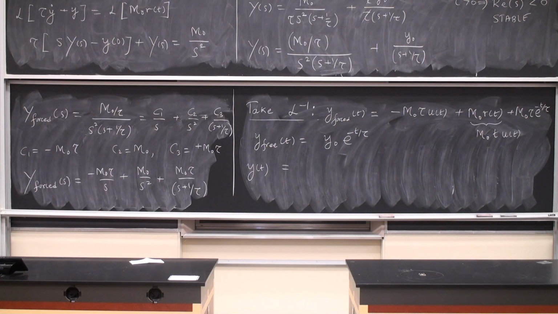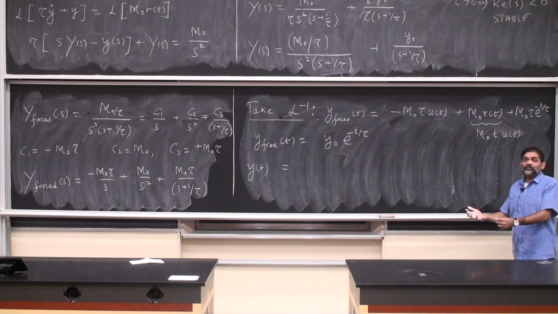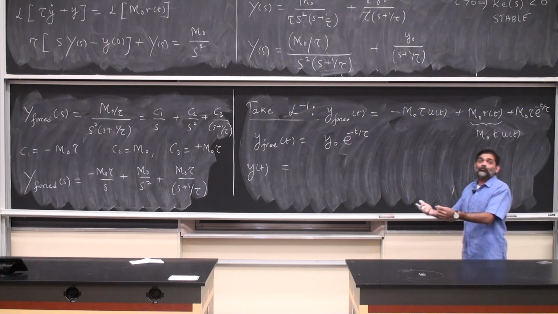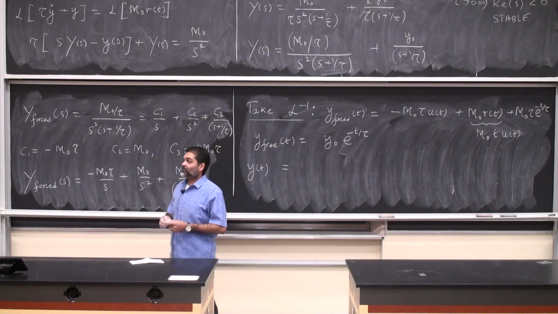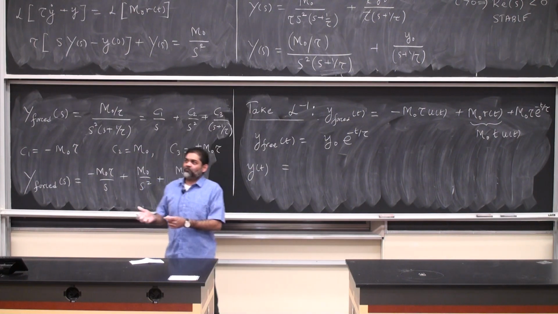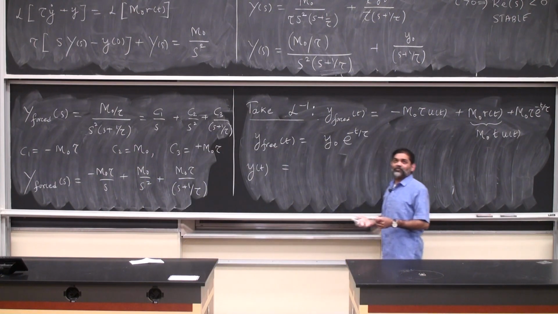Does this make sense to everybody? R of t is nothing but time t, right? It's the value taken by time. When time is equal to 0, r of t is 0. When t is equal to 1, r of t is 1. When t is equal to infinity, r of t is infinity. It's multiplied by 1. I can always say 1 is the step function.